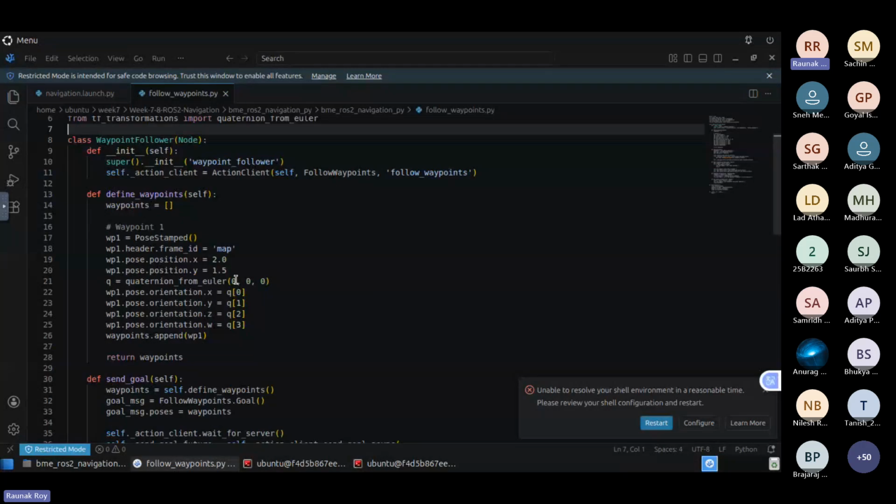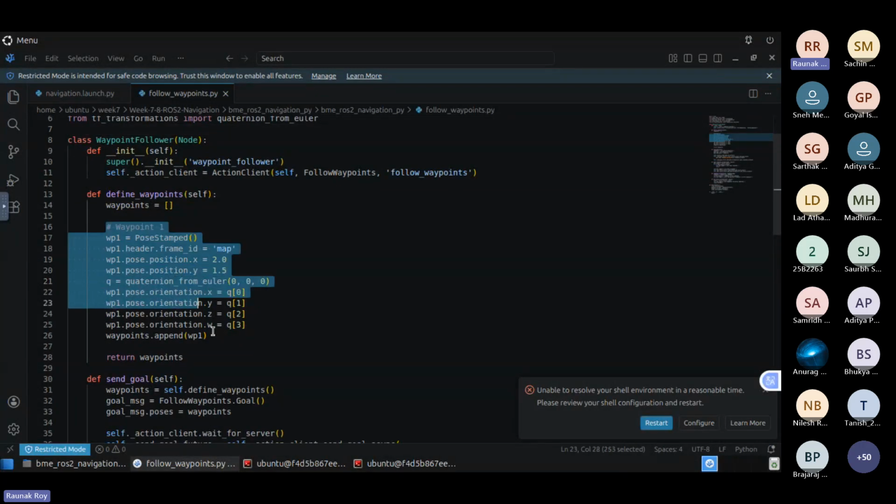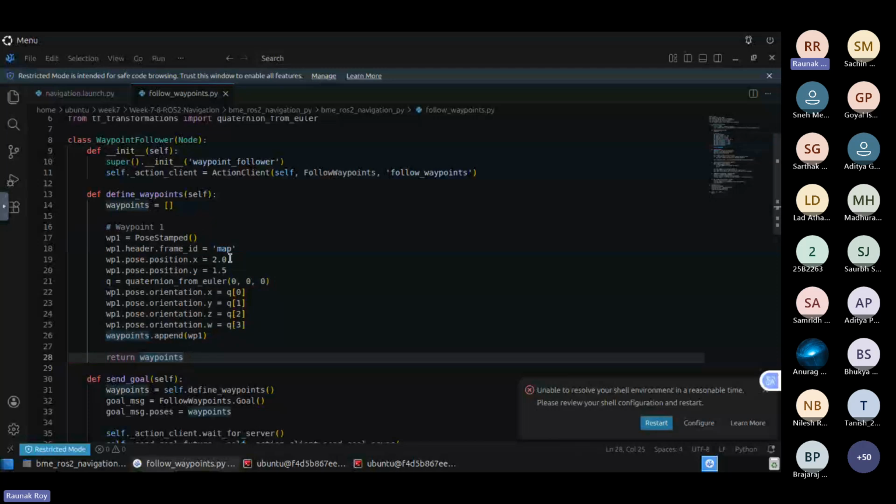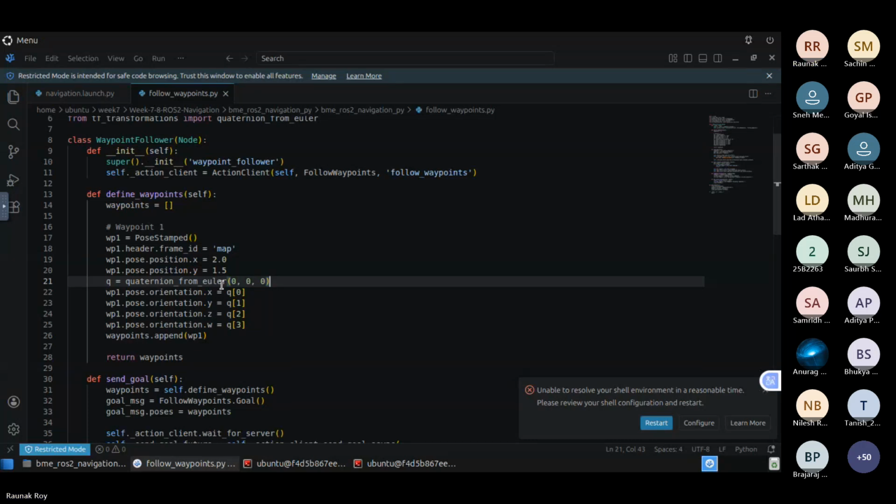And then we have to define waypoints. So this here is a sample waypoint to position 2, 1.5 on the map. One thing to note is that we first have to convert it to quaternions because ROS does not accept Euler angle values. From there, we have to take the x, y, z, and w coefficients of the quaternion, and then we append it to our waypoints array.